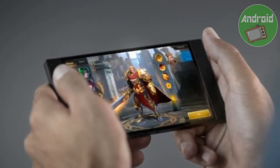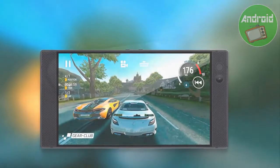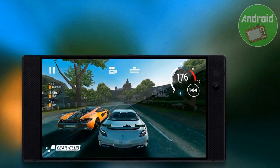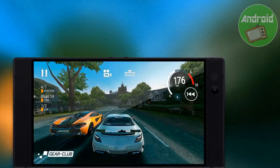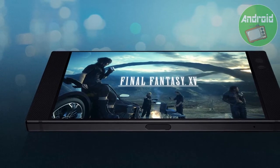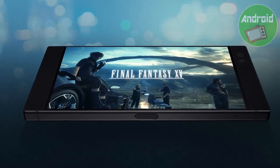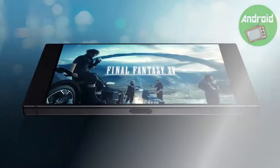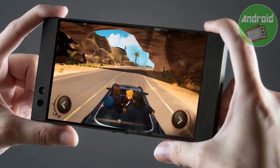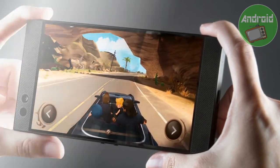Razer's software customization is pretty light, besides the splash of green paint. The Game Booster app is one important addition though, which lets you prioritize battery life or performance, or disable notifications, if you don't want emails and instant messages getting in the way of your fun. Besides these few tweaks, there's not a whole lot to say about Razer's user-facing software additions. Most of the work done to optimize the OS for the phone's fancy 120 Hz display is invisible, and thanks to the company's light touch, you're mostly just looking at an extremely responsive version of stock Nougat. That's only going to get better once Oreo lands on the Razer phone next year.